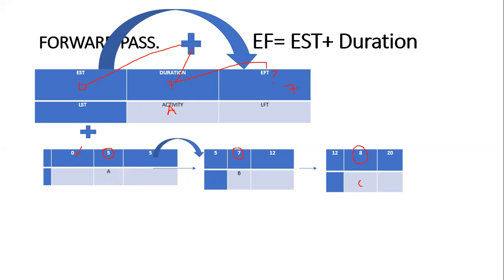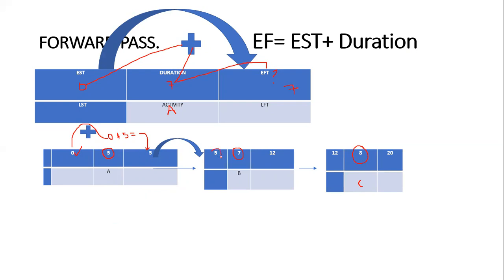Okay. Let's see now how we can calculate the earliest finishing time. So we are going to say 0 plus 5, we get a 5. This is the 0 that we're taking. Remember, we're taking this 0 plus 5, then we say equals this 5 that I've calculated for you. So this is the earliest finishing time. The earliest finishing time of activity A is the earliest starting time of activity B.